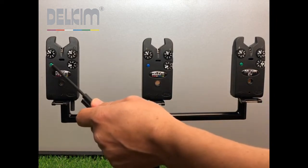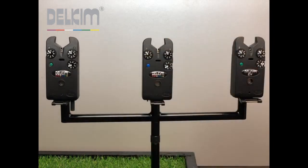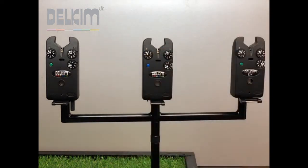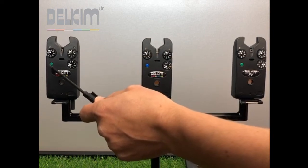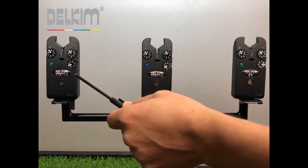And you have the push button on the front, and that push button changes the brightnesses of the LEDs and allows you to have night marking or not, should you choose it. And there are 5 settings of LED brightness. So low battery warnings on this one, so simple.